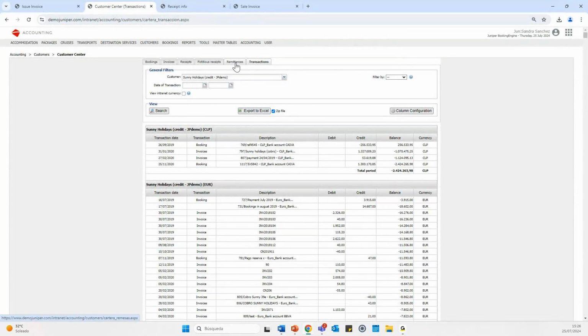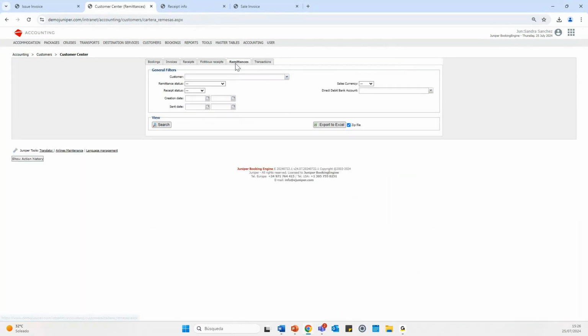And the remittances tab will only be added upon request to Juniper in case there is need to apply payments via direct debit. So we can also manage agency commission receipts for each booking assigned through the commission management section.